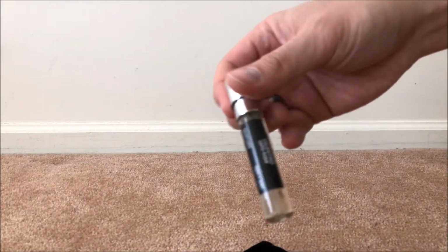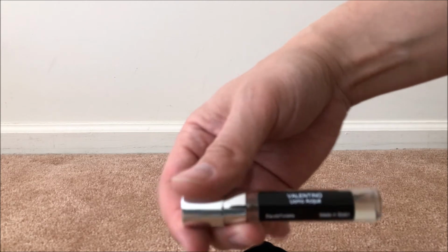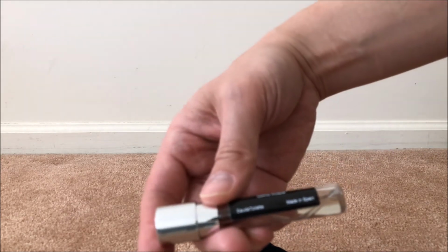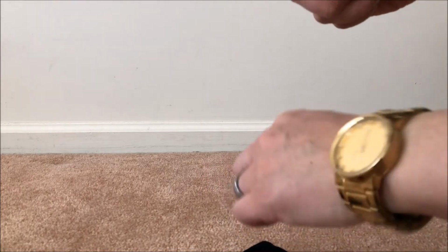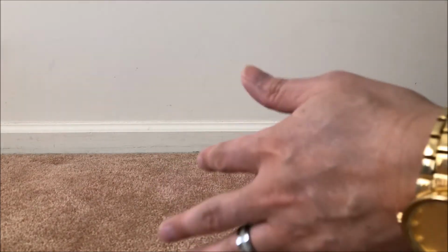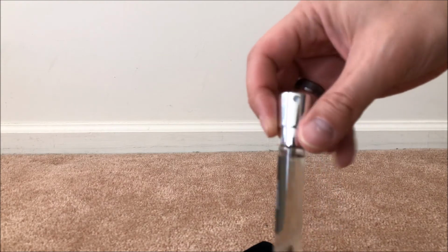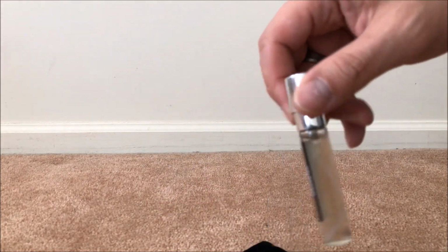So this is the first one that I picked up. It's the Valentino Uomo Acqua, which is supposed to give you a little citrusy smell. Again, made in Spain right there. So let me just do a quick spray. It does have a citrusy smell to it. Very nice smell. But I'll try it out to see how it is, and if I like it, then I'll get the actual bottle itself.